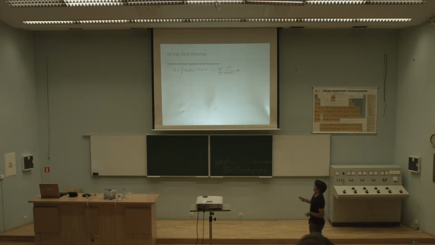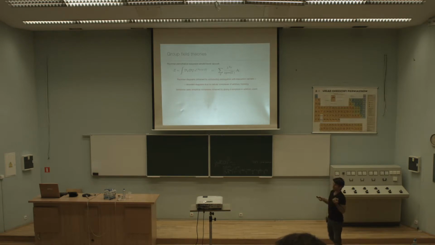At the quantum level, you first try to define your theory in perturbative expansion around the free one. And the peculiarity of the interactions results in a peculiarity of the Feynman diagrams, which are represented as stranded diagrams and are dual to cellular complexes of generic topology. So if you just glue together this type of vertices, even if they're dual to d-dimensional simplices, arbitrary gluings will give you arbitrary topologies.